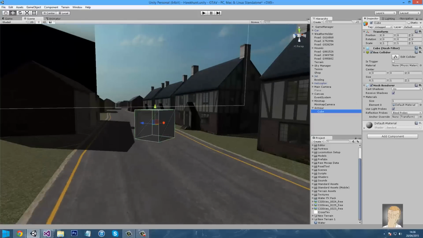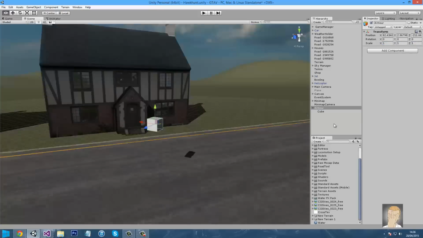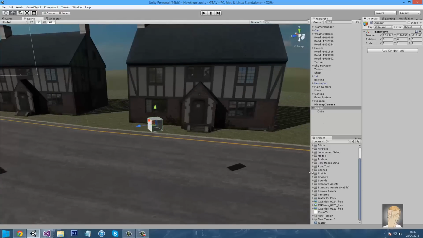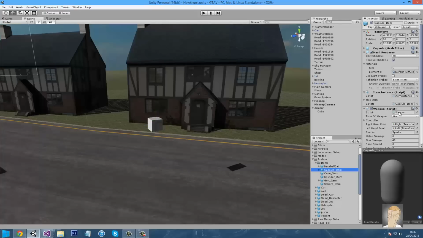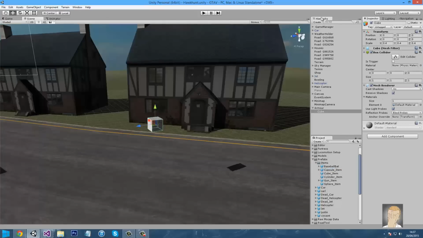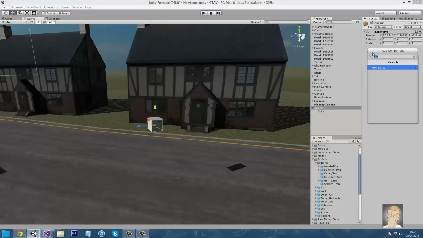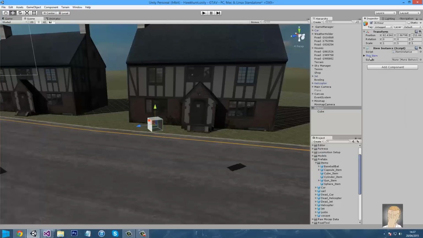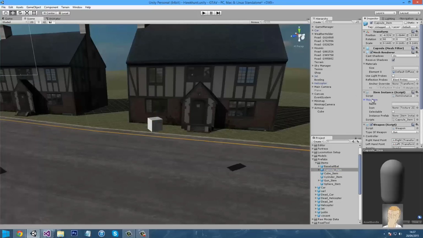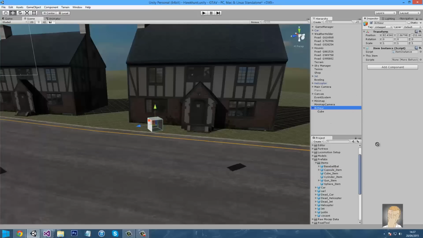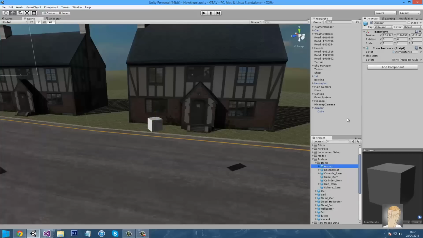Make it much smaller, 0.4 by 0.4 by 0.4. So that's the body armor, and then we go prefabs, items. It is simply item instance. So select the armor object and add item instance. Very nice.